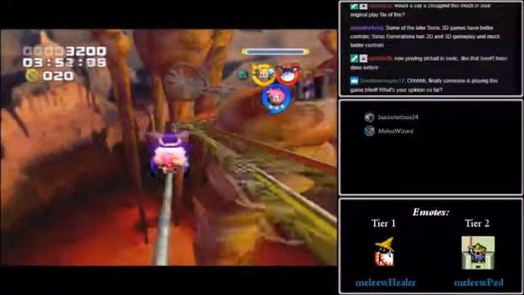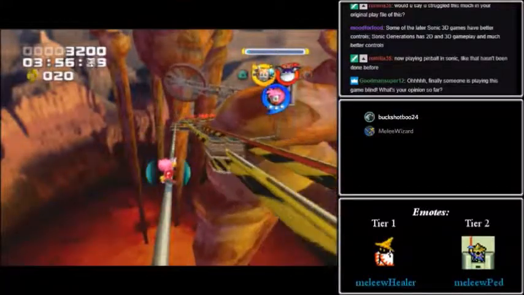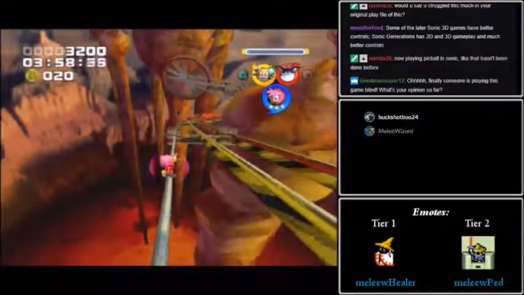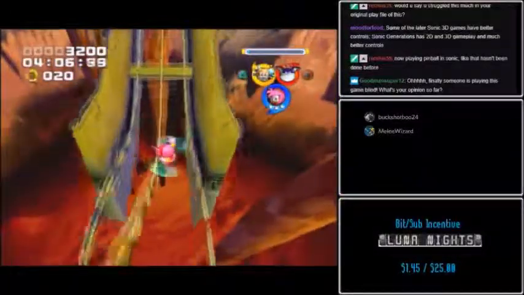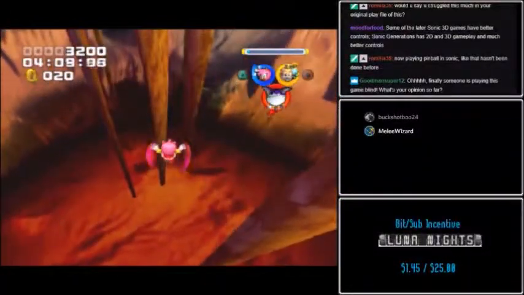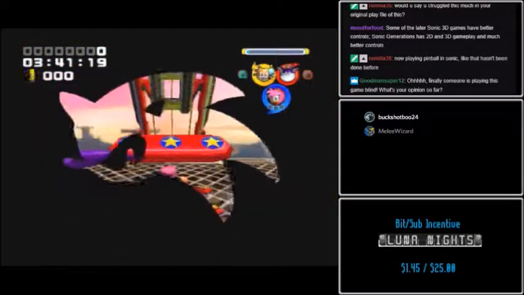Oh. There's a rail straight in front of that. It's a little scary to do that. Yep. Well, the transition worked, but now you're going the wrong way. Yeah, yeah. And then I missed. Oh yeah, you did.